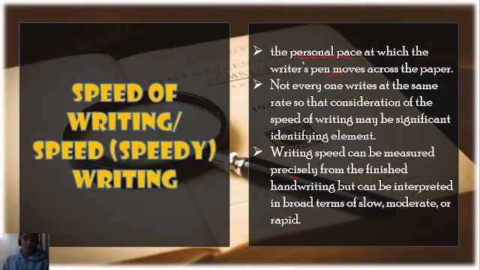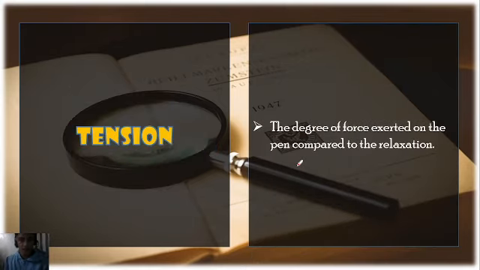Writing tension naman, it is different from pen pressure. Kung sa pen pressure is the average force na ginagawa natin in order for us to write words. Dito naman sa tension, the degree of force exerted on the pen compared to the relaxation, or simply the way we hold the pen, the degree of force we exert in holding the pen. That is what we refer to as the tension.